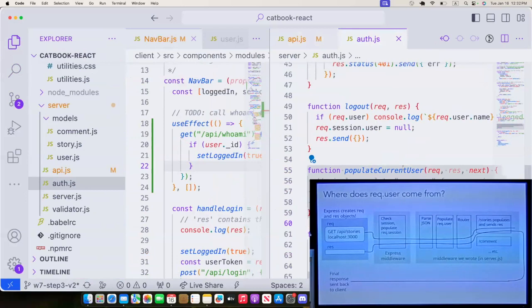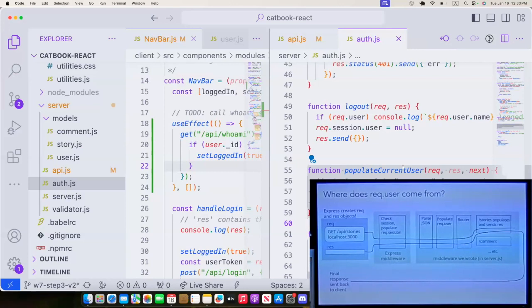And so the first thing that will happen is Express will populate req.session with whatever was in req.session before. So if they refresh the page, then Express will say, okay, req.session should be what it was before, which, if we set req.session.user before to be the information about the user because they logged in, then Express will repopulate that. So then everything later on in the stack has access to req.session.user. And that's how we pass information from earlier in the stack to later in the stack, which is we attach it to the request object.